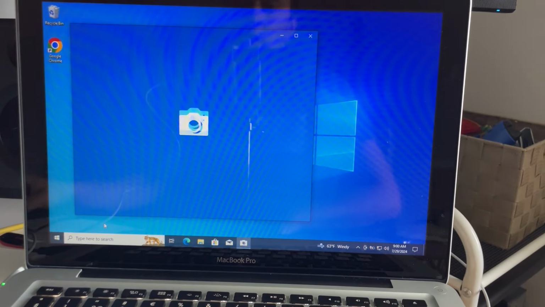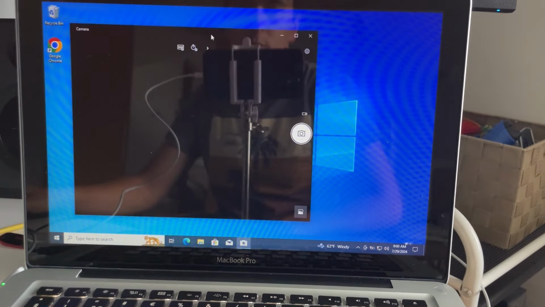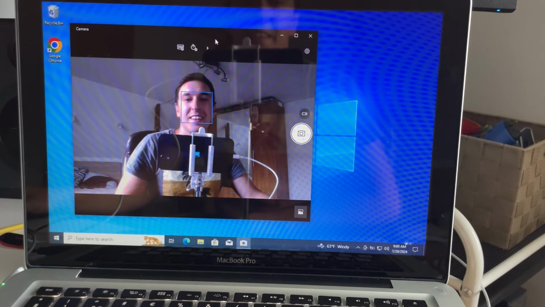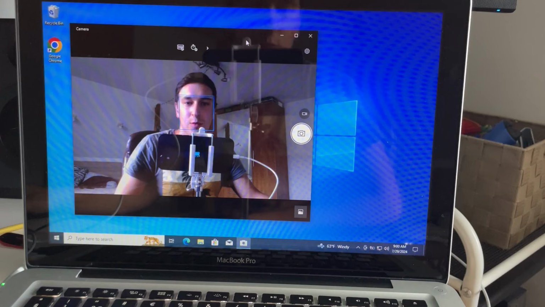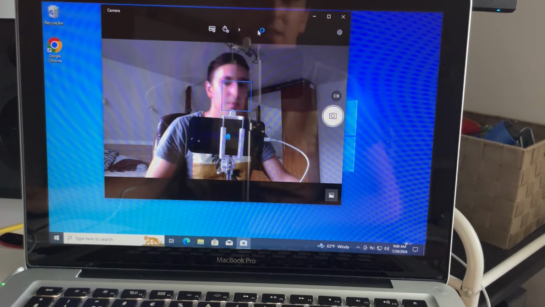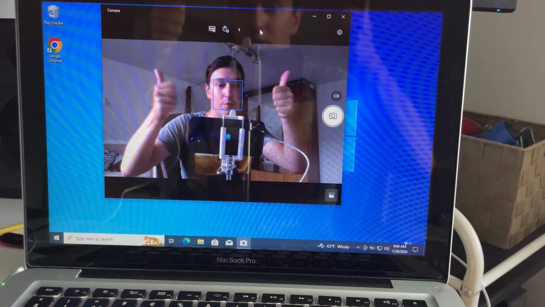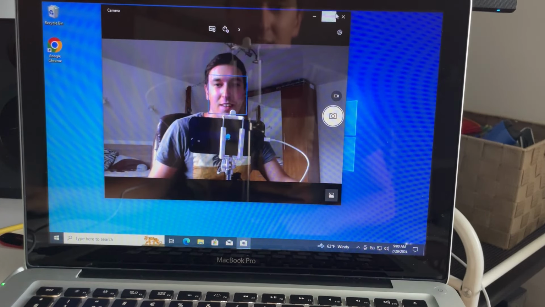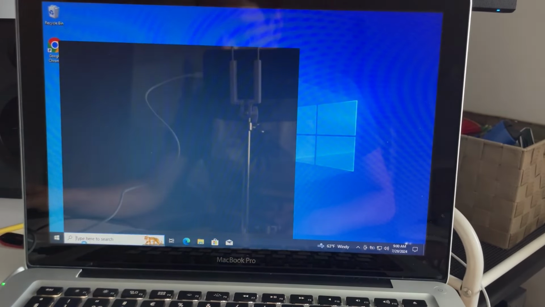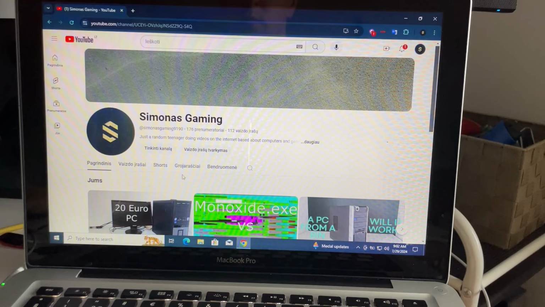Camera out, let's see if it works. Yes, the inside, yeah, hello. Should get a haircut pretty soon. Okay. Overall, it works perfectly fine. Some kind of blue screen was there earlier on, but as you can see, it works perfectly fine.